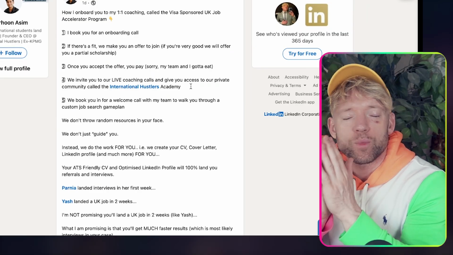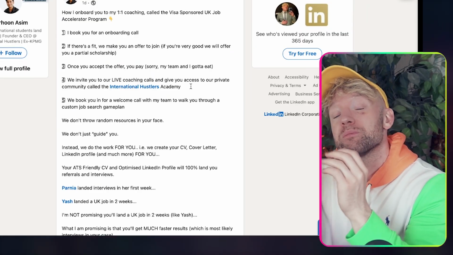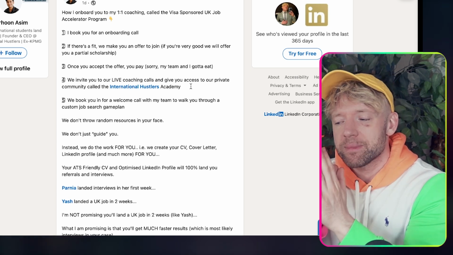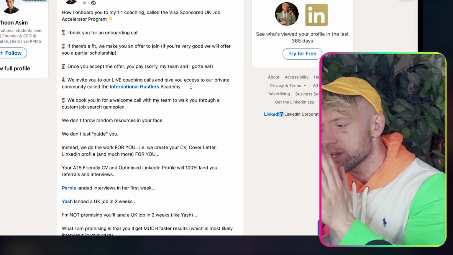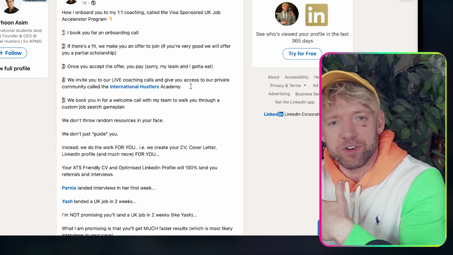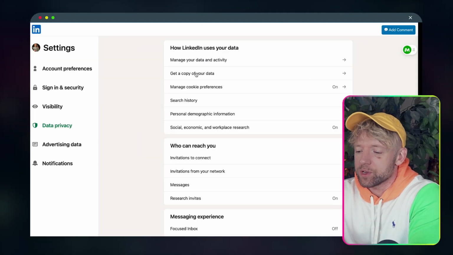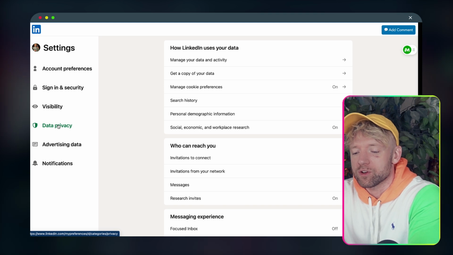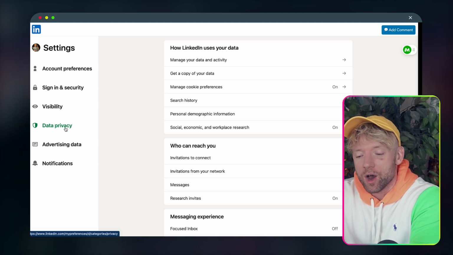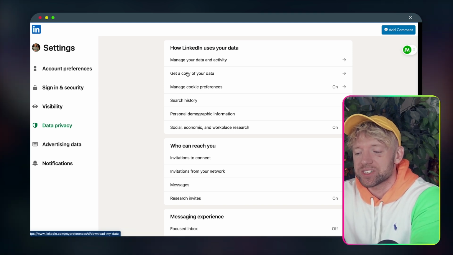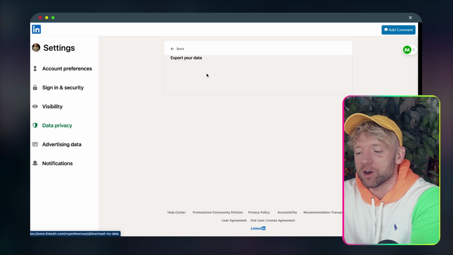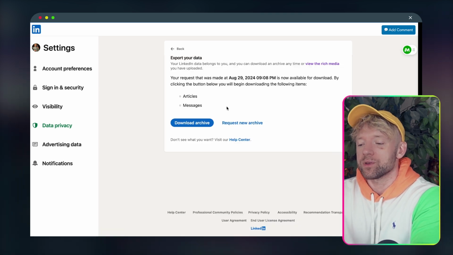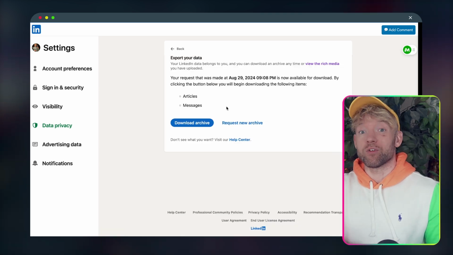So the next thing that we need to do then is create your own particular tone of voice. Now, as I mentioned earlier, if we're looking at creating AI for text, we want to use a text version of your voice. So for that, on LinkedIn, if you go over to your settings section, what I want you to do is come down and click on data privacy on the left-hand side. And then you can click this one here, get a copy of your data, that will allow you to export all the data for all the posts that you've done.